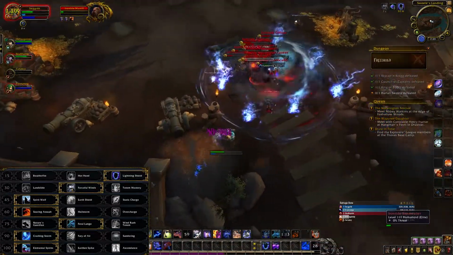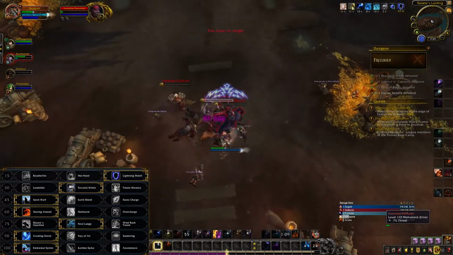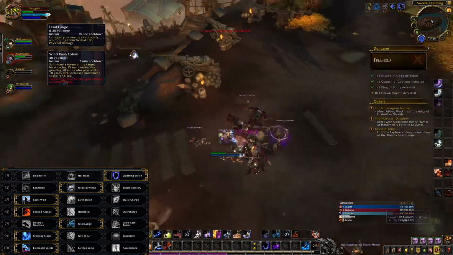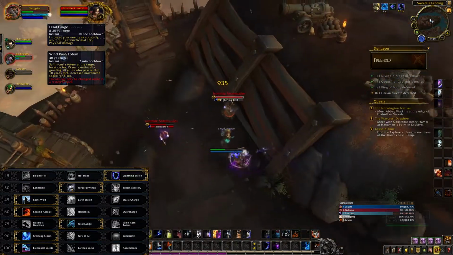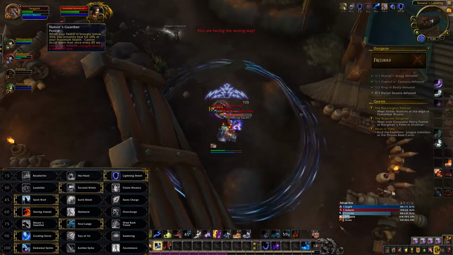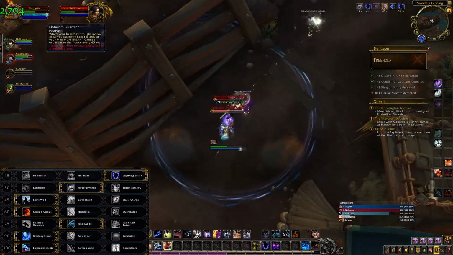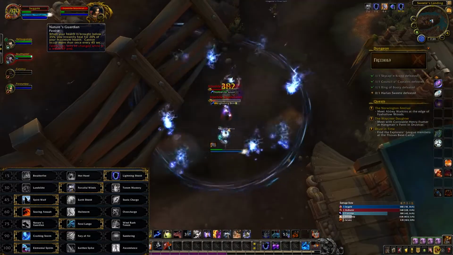Tier 5 saw both Tempest and Empowered Stormlash removed and Overcharge moved out. Instead we get Feral Lunge and Windrush Totem from Tier 2, both of which were unchanged, and a new talent called Nature's Guardian. When you fall below 35% health, Nature's Guardian instantly heals you for 20% of your maximum health. This heal cannot occur more than once every 45 seconds.